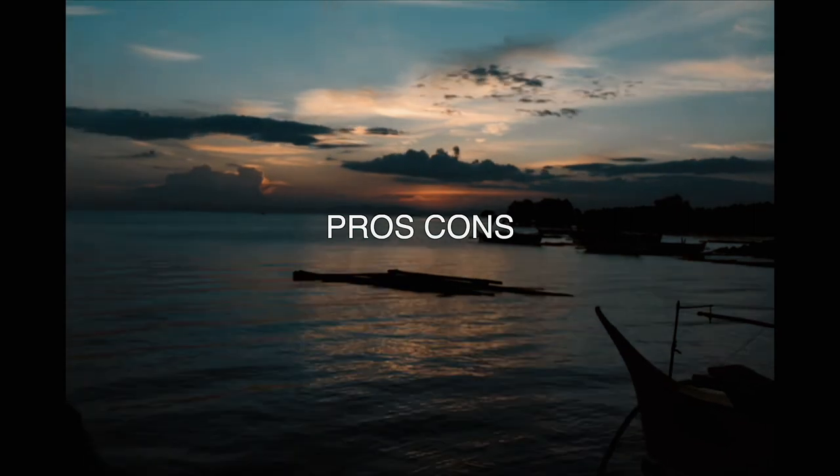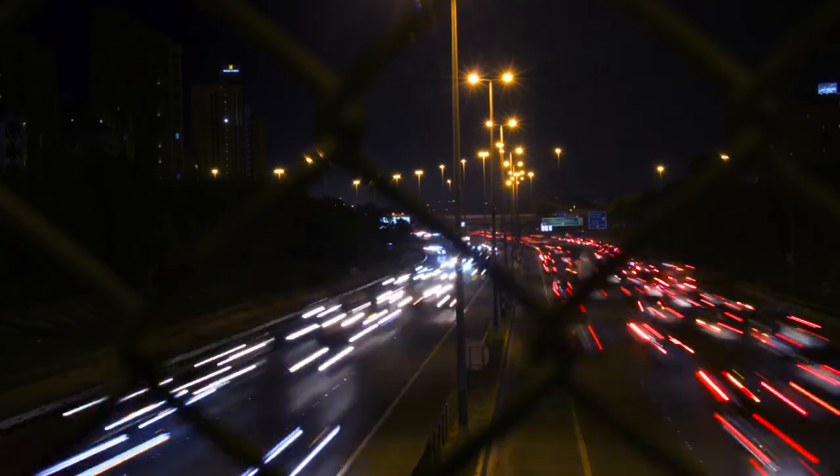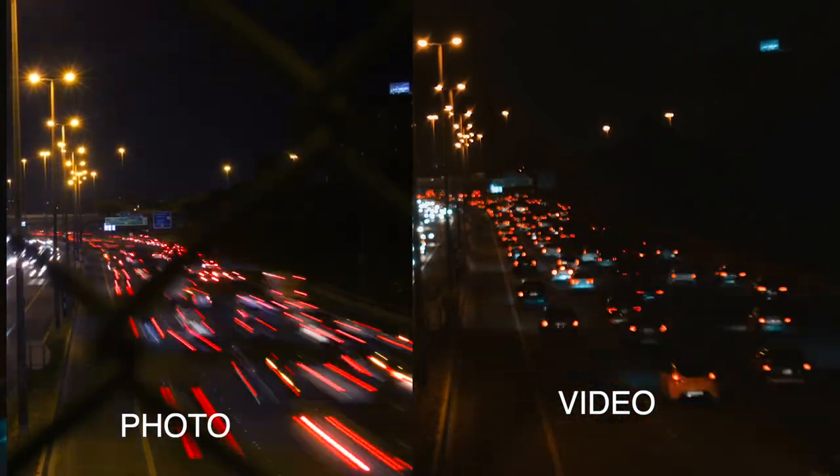So let's talk about the advantages of photo against video and vice versa. When you're doing a photo time lapse, you have more room to tinker with your photos, so you can get that slow shutter speed to get that buttery smooth motion blur, and you just have more room to edit. You can customize the look that you want for your time lapse. If you want it to be tack sharp or you want it to have more motion blur, it's up to you when you're doing a photo time lapse, versus the video time lapse, which is basically just a video.